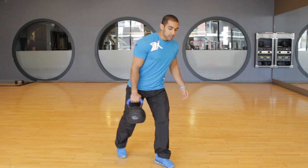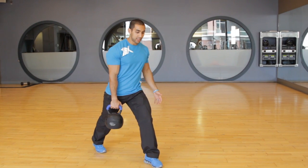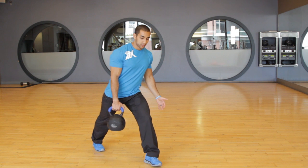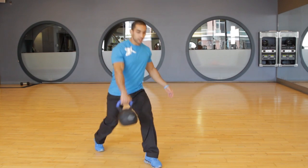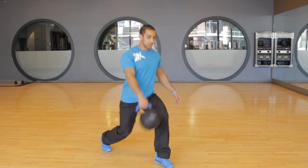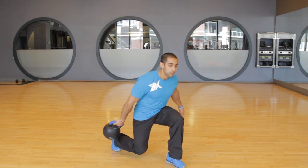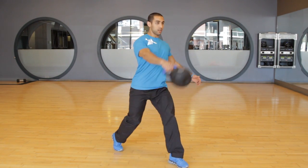Lastly, a more advanced move is a static lunge with a kettlebell swing in one arm. You're going to get in that lunge position with a long stance, kettlebell in one arm, and you're going to come down and then swing it up, really helping you get better hip extension on that upward movement. This requires a little more balance and coordination, but once you get the hang of it, it's another great mechanism you can use to extend the hips.